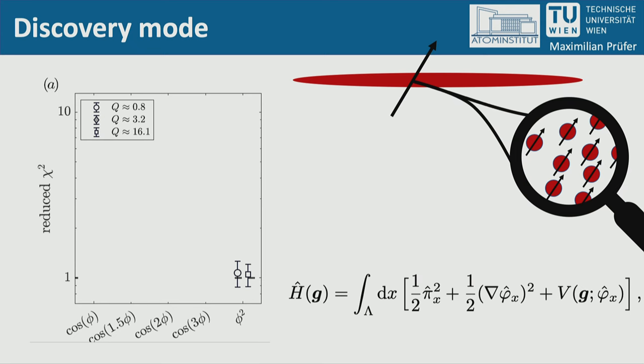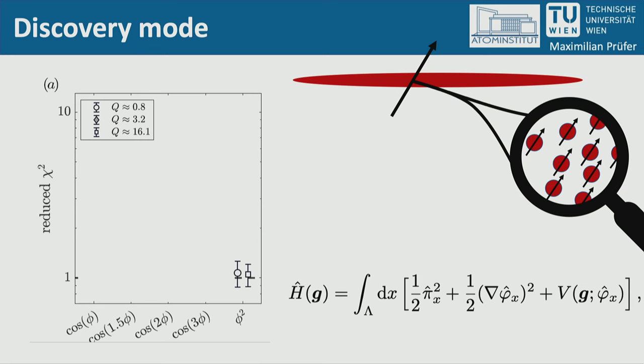And for us, the most relevant to compare is actually the phi squared, because phi squared would be a simple non-interacting theory. It would be just a Gaussian theory. And this is something you want to exclude if you want to call your system strongly correlated, for example. Yeah? So you will see soon three types of markers, and these markers are for different regimes. It has a bit to do with coupling strength and temperature. It does not matter so much.